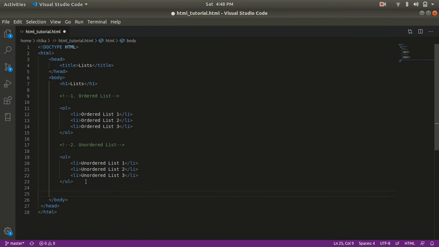The third one is description list. This is not used much in our daily project, but since it's there in HTML, you should always be aware of all the details. So again the structure starts with the abbreviation of list name, which is DL.